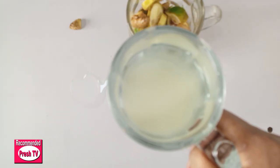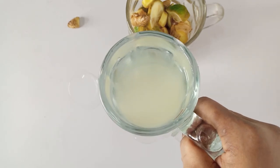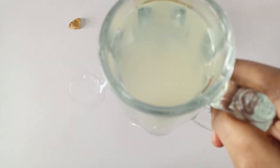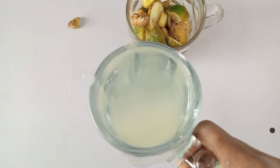You have to drink this water every day, 1 cup a day for 5 to 10 days for you to lose weight. You just have to drink this for 5 days for you to get a flat tummy. And you have to drink this early in the morning before you eat. Keep watching. This is a drink.